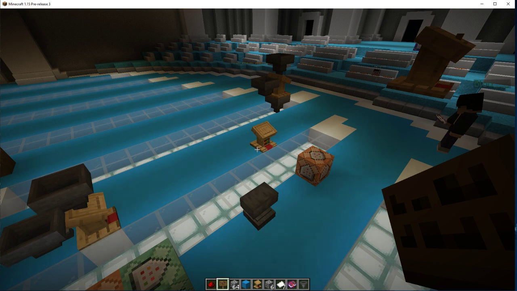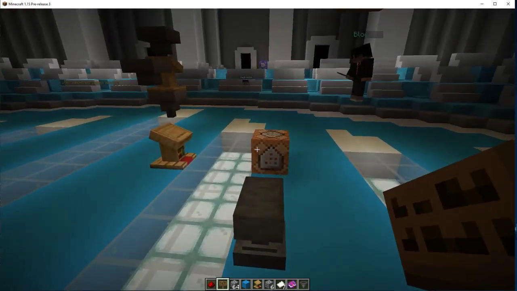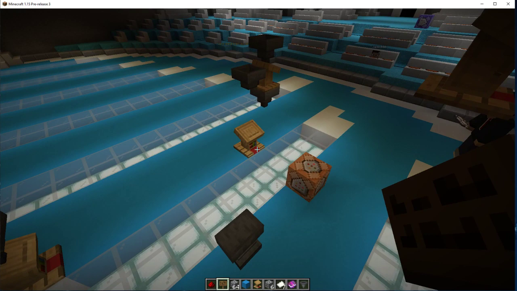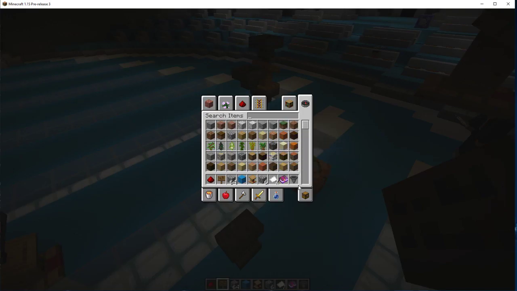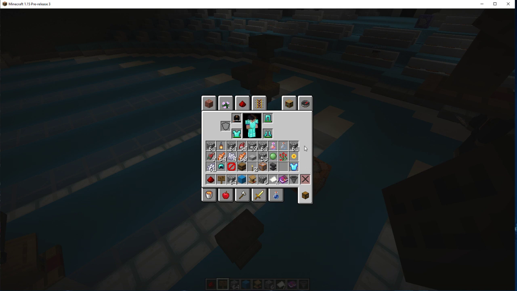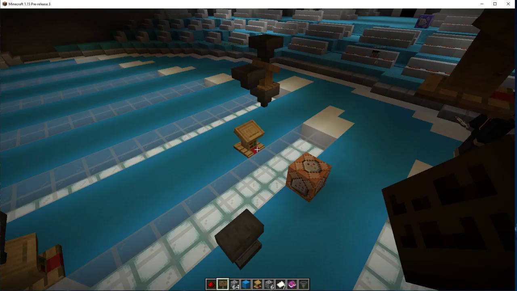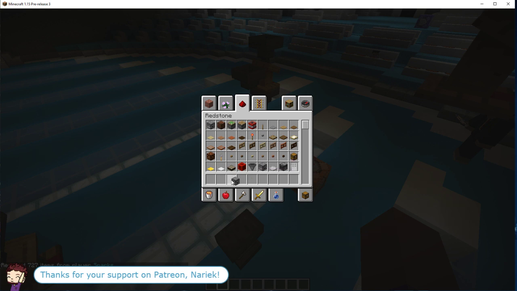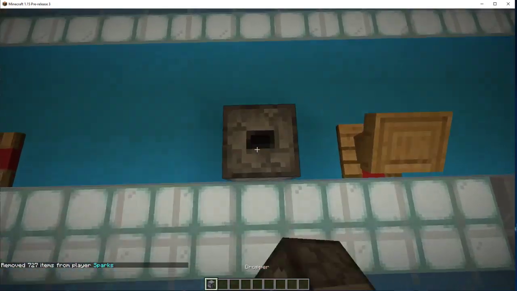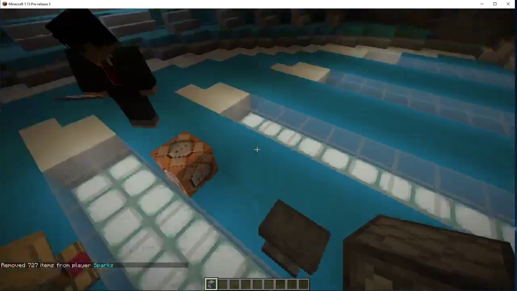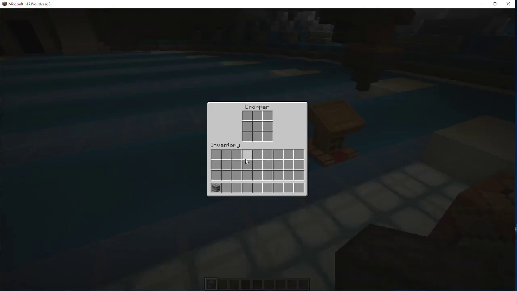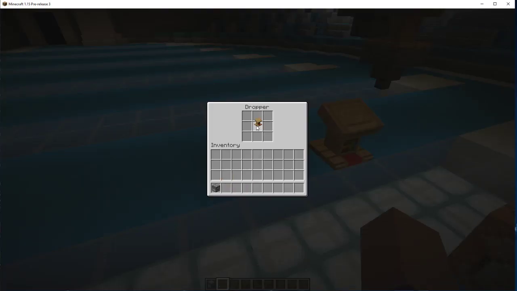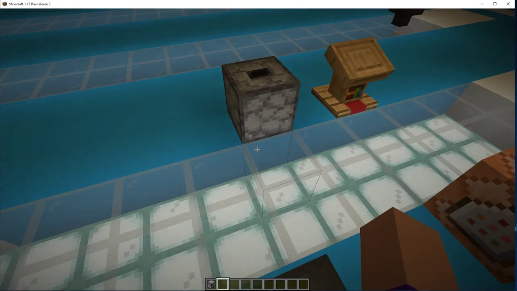Crafting. We haven't talked about crafting a lot yet. Are we set on a custom crafter? So you get this thing by making a custom crafter extension, and in the recipe for the custom crafter upgrade, it will use a lectern and it will turn the custom crafter into a lectern block. Yeah, I feel like this is a good way to do it, but it feels weird to put a lectern inside a custom crafter with some other items, like some shears or something, and then it just turns into a lectern?